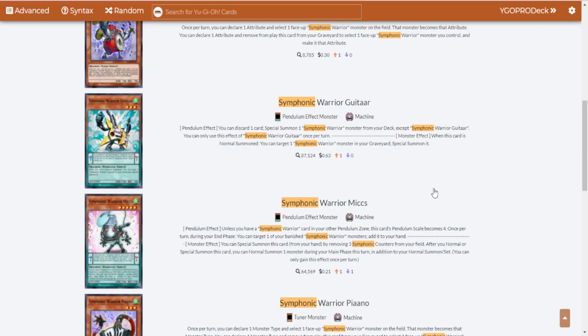This is Symphonic Warrior Guitar, and I've seen this card in other archetypes, I feel like. You can discard 1 card, special summon 1 Symphonic Warrior monster from your deck, except this card. Okay, monster effect. When this card is normal summoned, you can target a Symphonic Warrior monster in your graveyard, special summon it. I'm liking what I'm reading from these cards, personally. I feel like there hasn't been a bad one that I've gone over yet.